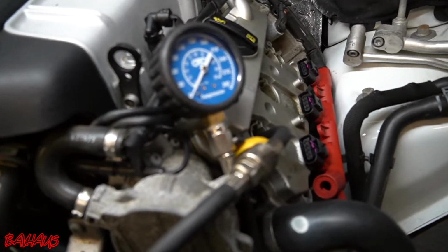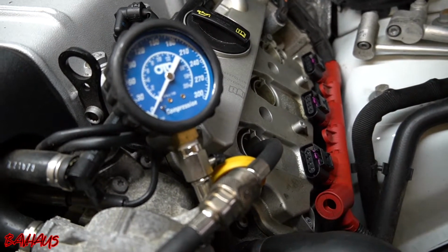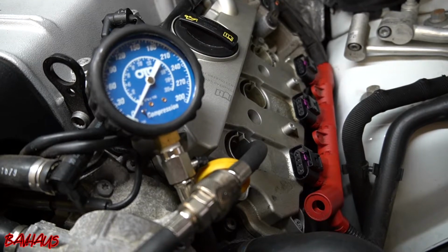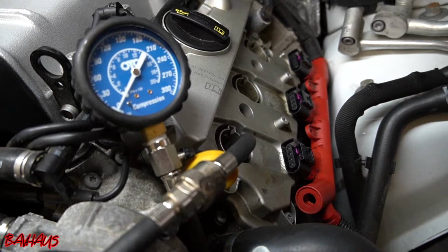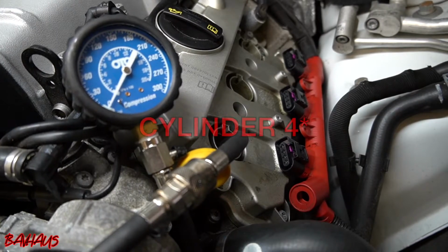So I'm gonna go inside. I'm gonna crank this thing over probably 9 times. And you guys are gonna see what it looks like from out here on the gauge. On the second cylinder, we'll show you what I'm doing inside of the car. But yeah, let me go inside, get this thing cranked over, and let's see what compression on cylinder 1 looks like.